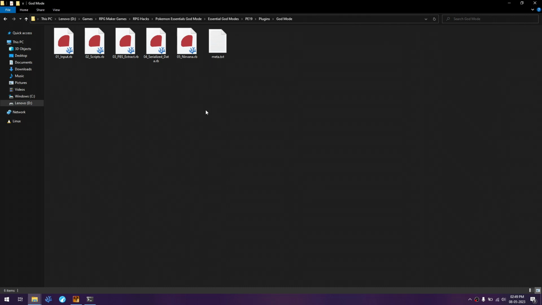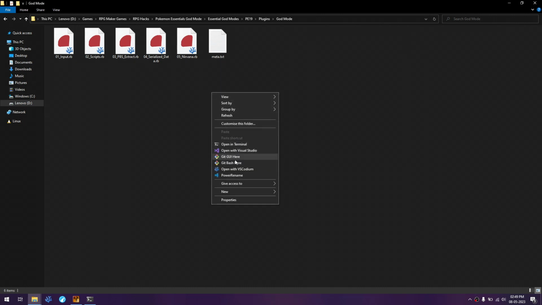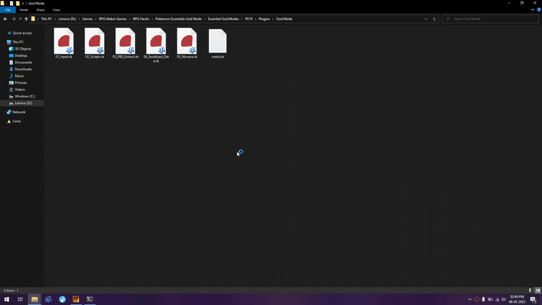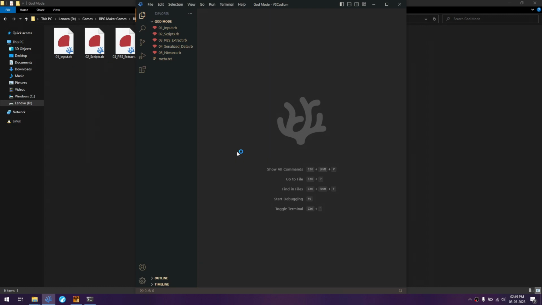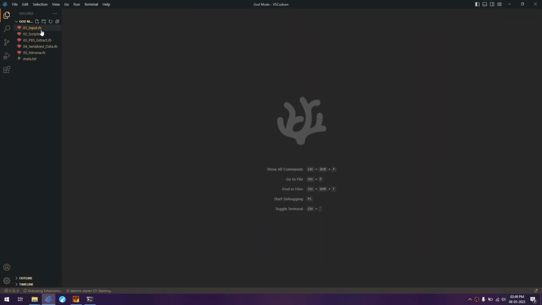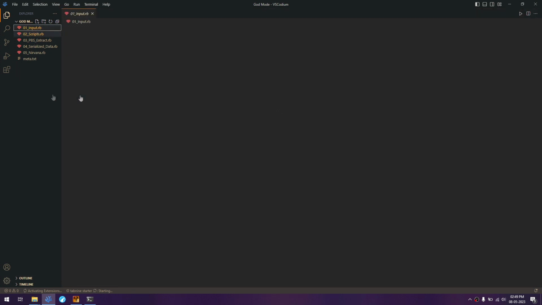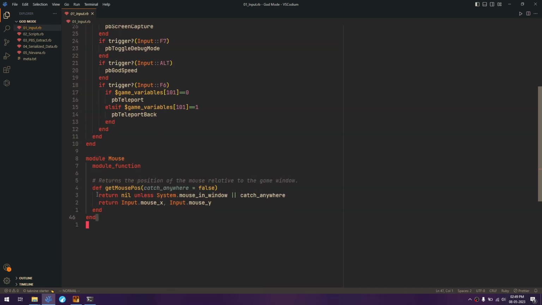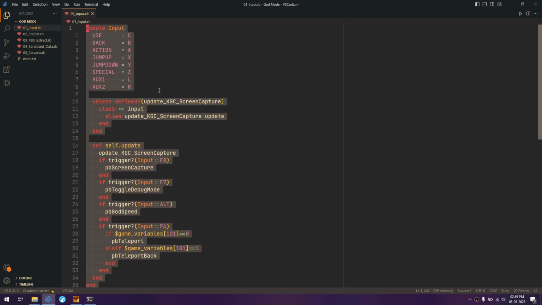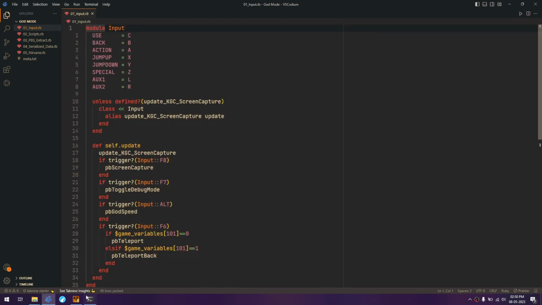And in that, I'll open this up with VS Codium. You can use Notepad, it's not really a problem. I'm just going to use VS Codium because I like that. So I'm going to go into each file, and then I'm going to copy all of this and paste it inside the scripts. So let's do that. I'll select everything and start copying that.